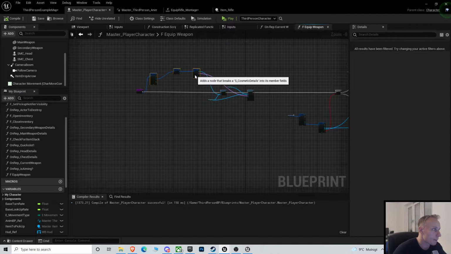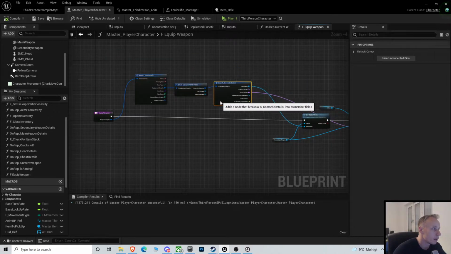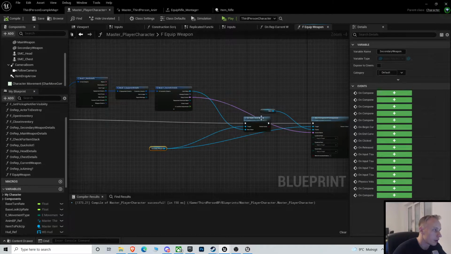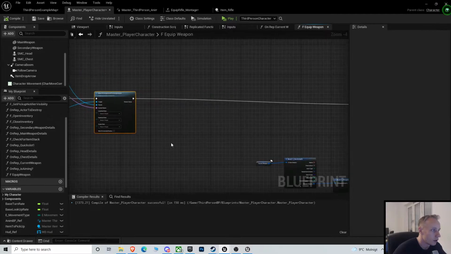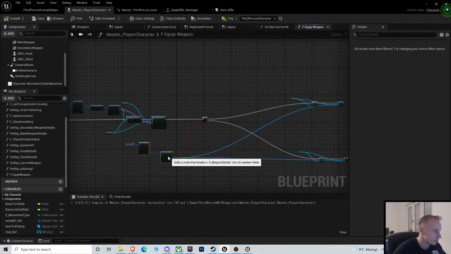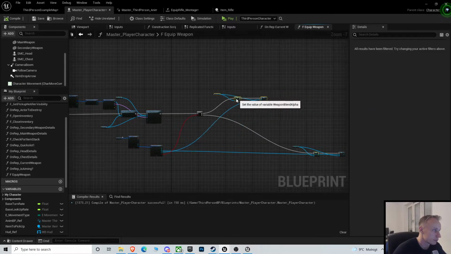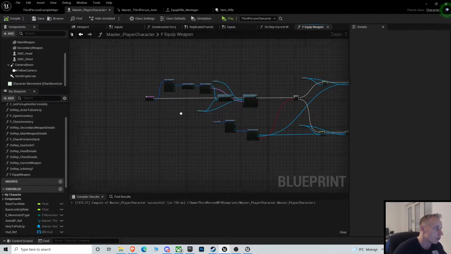So I'm gonna walk you through it later, just so everybody is following along. So here, compress it. So this is now equipping the weapon.